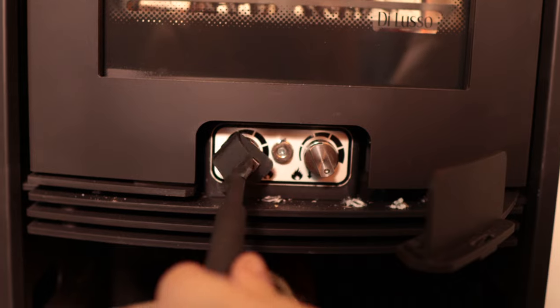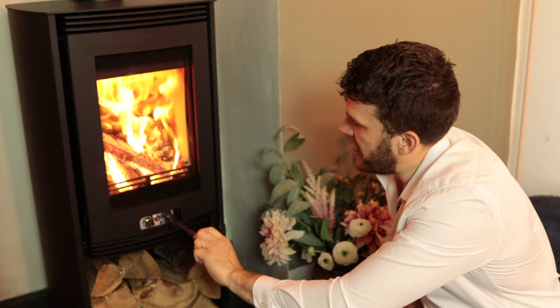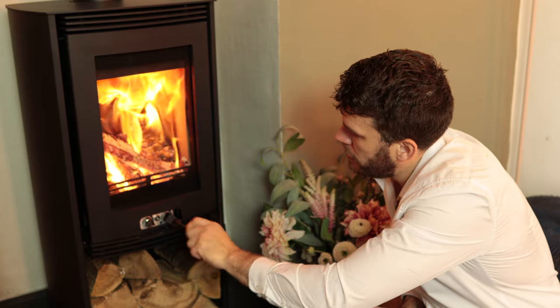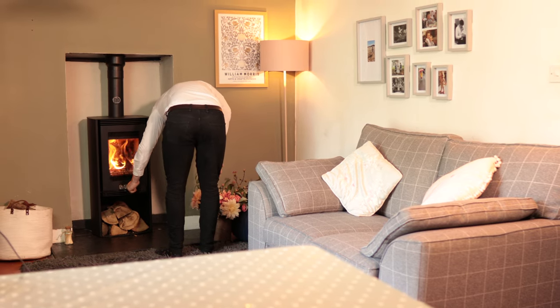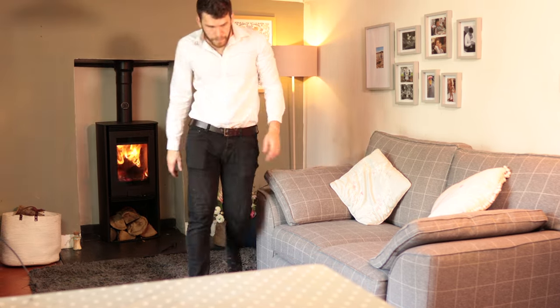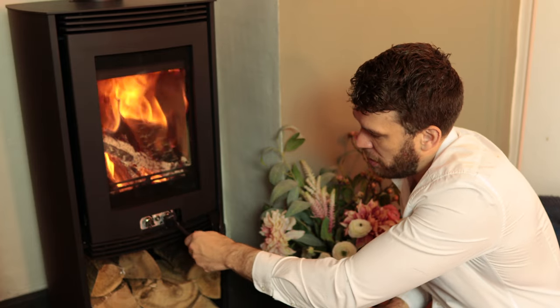So I've closed off the primary air, which is the air below the fuel, because I'm burning wood. We only want that for lighting. But if we then control the main air, we go from fully open to fully closed, it's immediate. It does exactly what we want. We get these beautiful floating flames. It's really, really excellent. And yes, these do get hot, but you could control it with the gloves.